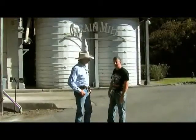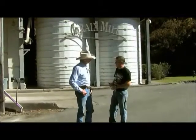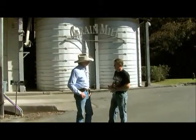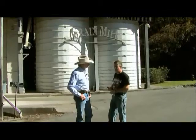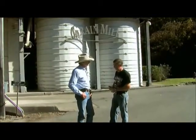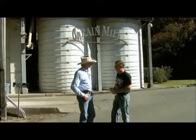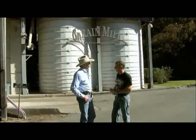Now we use 3 grains to make our whiskey. We use great yellow corn, which comes from western Kentucky, Alabama, and a little bit from Illinois and Tennessee, while we get our malted barley from Montana and Iowa. Very good. And our rye comes from western Canada. Now, the other ingredient we use is spring water. We add no sugars, no additives to our whiskey. Why, folks around here call it a health drink.